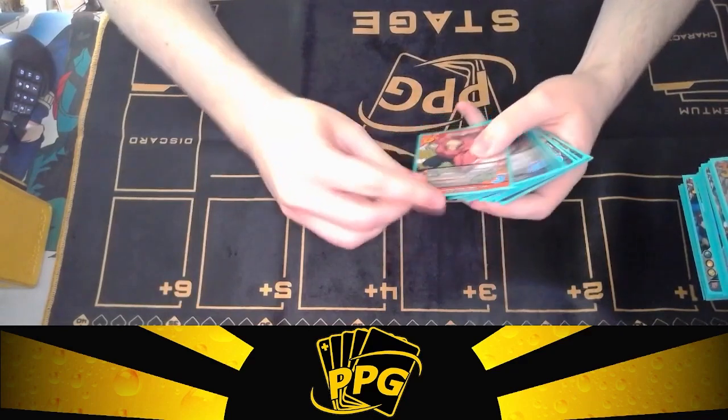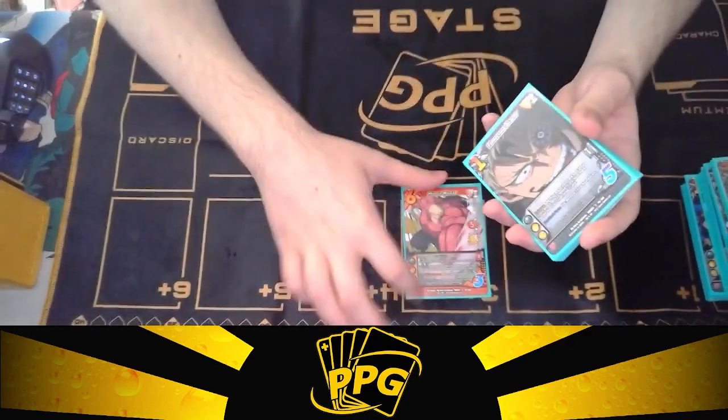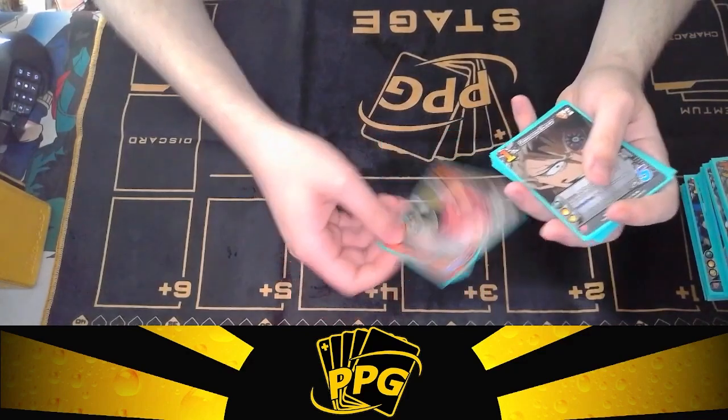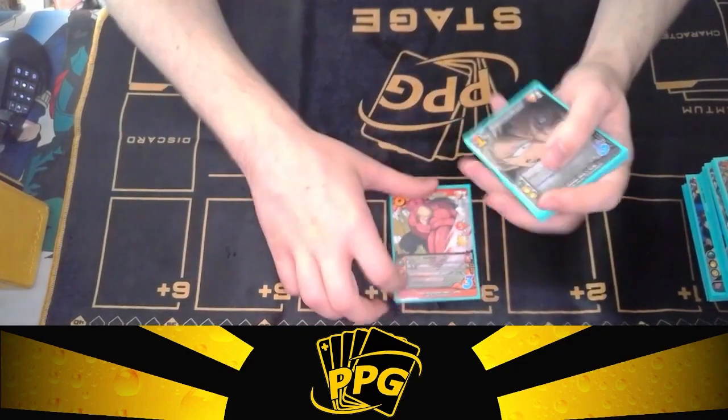Onto the sideboard. I played an extra muscle mauler for the control matchups, because this card's not amazing against the aggro decks, but against control decks, this card smurfs. The deadlock enhance specifically just gives you so much longevity in the game.